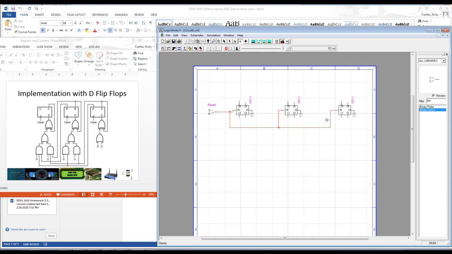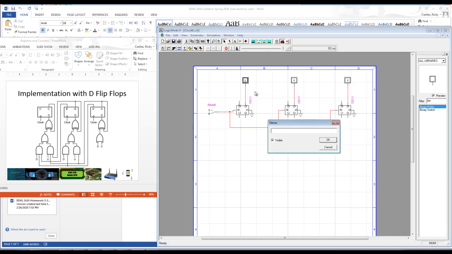Now, one thing that I want to make very clear is which of our flip-flops is designated as C, which one is designated as B, and which one's designated as A. What you'll notice is all of them just have Q and Q prime. So I'm going to go ahead and put some binary probes on here, here, and here. And I'm going to pull them up a little bit, so those will come up higher. So our count will just stay up at the top. And you'll notice our count starts out as unknown because we have not activated our reset. We've not clocked in anything.